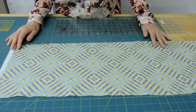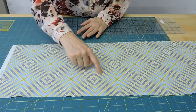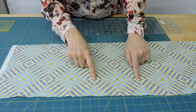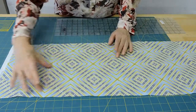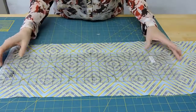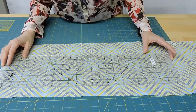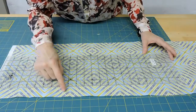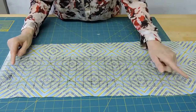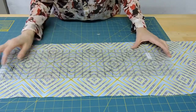Here's another example of directional fabric. As you can see, if you want to cut on the diagonal, you could always follow these diagonal lines and end up with a very interesting block indeed. But if you wanted long strips of this, again, you have to find an end point on one of these and follow it. So say if I took this one right here and I followed it, I know that I'm going to go right off the fabric. So I would have to come in. So maybe I would want the tip of this little triangle.